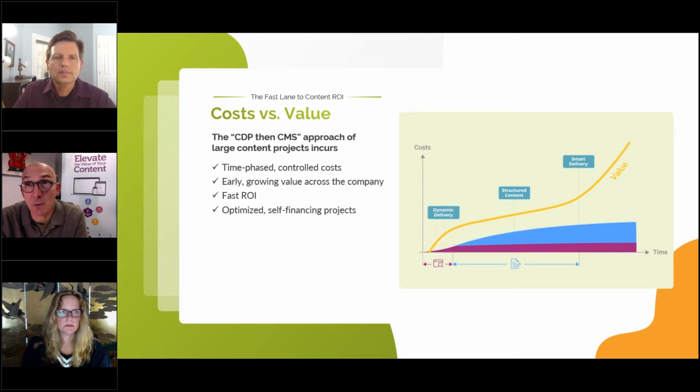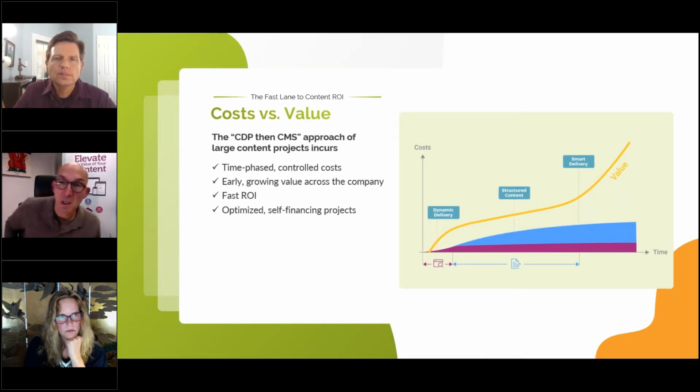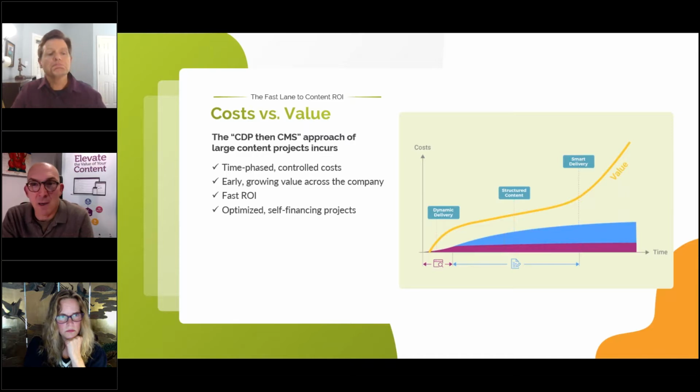Well, I can give real numbers. I've been talking about weeks or a few months of work for rolling out a CDP, and probably in terms of costs, if you consider at least the cost for consulting, not what you do as adding the content, but for example, if we do the consulting for setting up the platform or someone else does it, we're talking about a few tens of days on average. It goes from 10, 15, 20 days to, I don't know, 40, 50 days at most. This is already a big project, I mean, for a CDP.